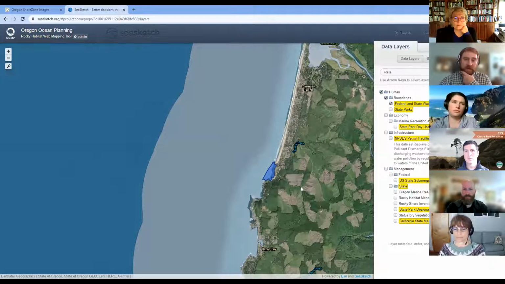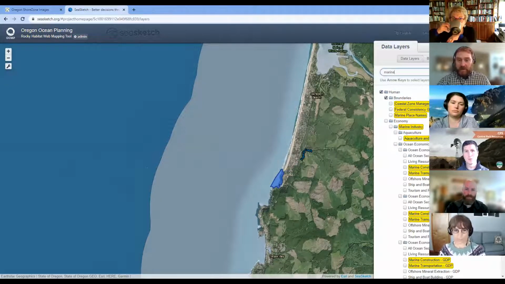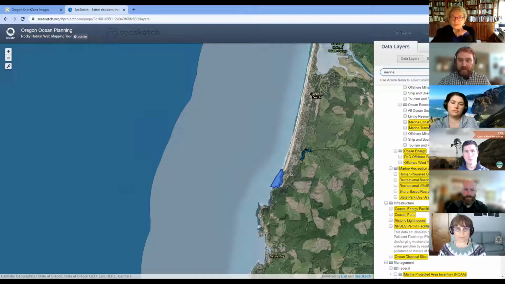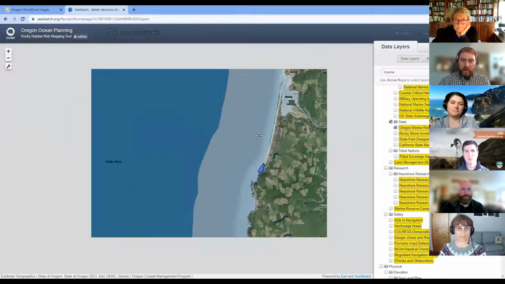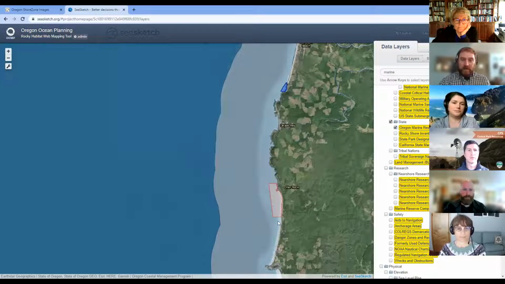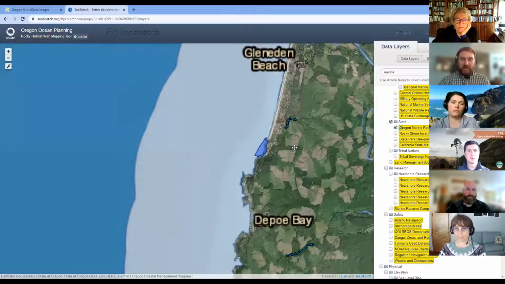I muted myself, but what I'm showing now, Dave, is the territorial sea boundary relative to the Fogarty Creek proposal. And so my perception is that it would not be perceived as such given the size. And if you look at our other marine protected areas and reserves, they are really much bigger. You could show Otter Rock as a comparison site, Andy. Yep. So here's Otter Rock. This really looks like less than a fifth of the size of Otter Rock, which is the smallest of our marine reserves. So I think, Dave, you make good points.